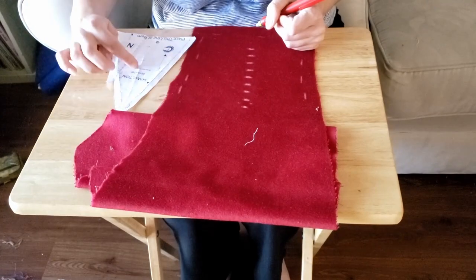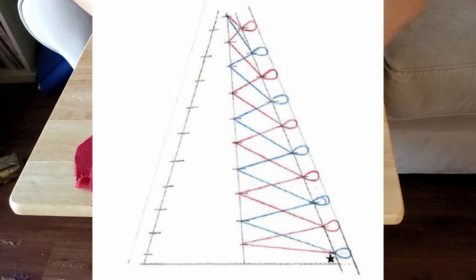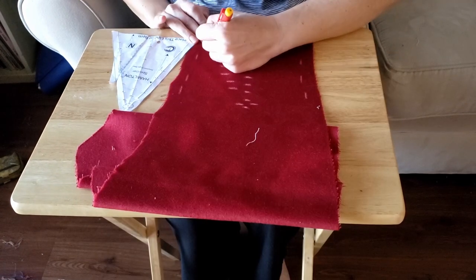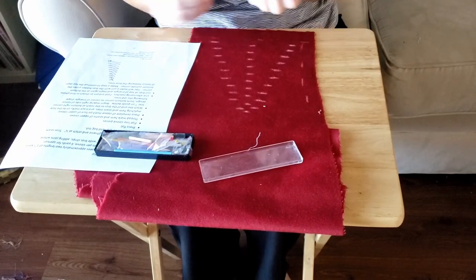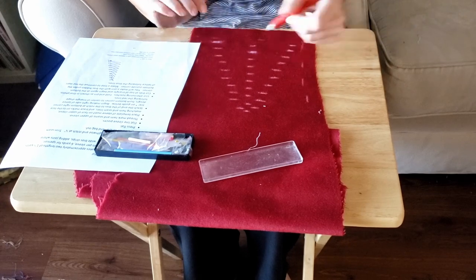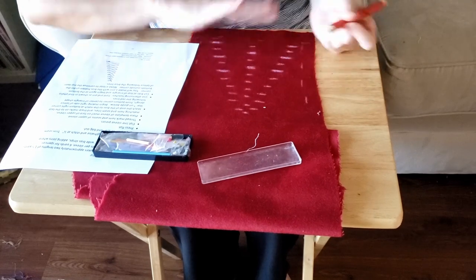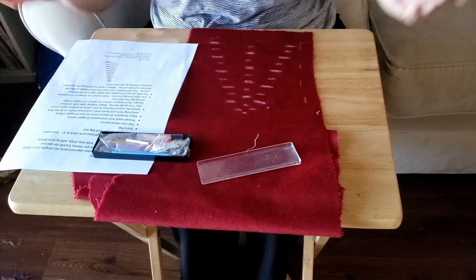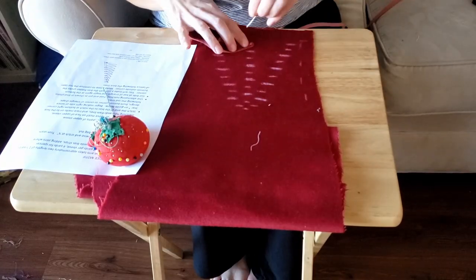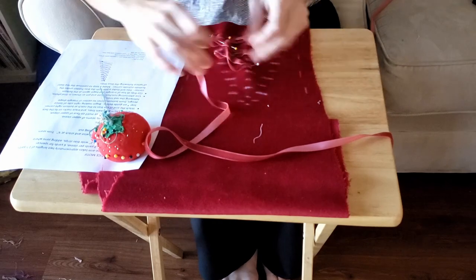Now, if you print the pattern out, note that this portion is color-coded and it might behoove you to print it out in color. I didn't and regretted it. I ended up drawing the blue and red on my printed instructions to make it clearer. Another thing I'll suggest if you do this is to color code your lines as well on the fabric. The hardest thing is getting it pinned right, and it's confusing as heck if the color coding isn't there. The second sleeve went way faster because I got smart. I'm not exaggerating when I say that just pinning the ribbon on the first sleeve took me upward of 2 hours. Just pinning. The second one wasn't so bad though, so at least I learned my lesson.